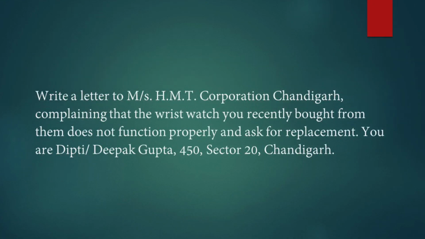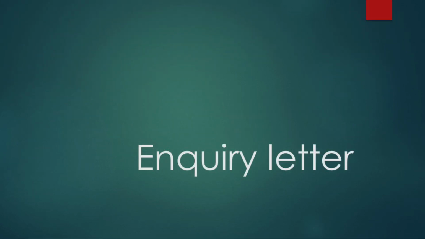So here's an extra question, a sample letter if you would like to work out one. Write a letter to MS HMT Corporation Chandigarh complaining that the wristwatch you recently bought from them does not function properly and ask them for replacement. You are Deepthi or Deepak Gupta, 450 Sector 20 Chandigarh.